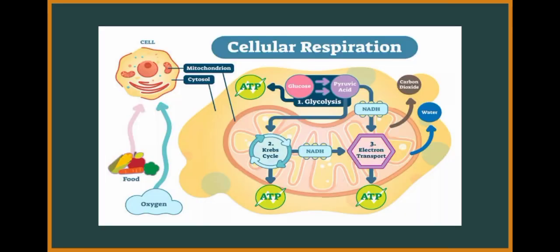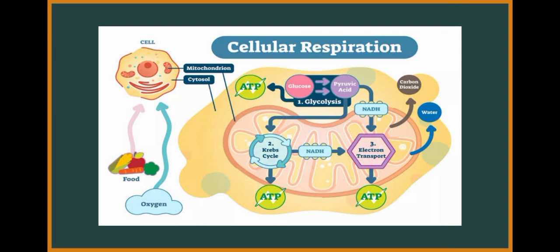So all living animals have cells that carry out cellular respiration. During cellular respiration, organisms break down nutrients in order to produce energy in the form of ATP. Let's take a closer look to see how this happens. If we zoom in on one of these animal cells, we can see the mitochondria, where the majority of the reactions involved in cellular respiration occur. Let's zoom in on one of the mitochondria. Cellular respiration consists of four primary stages. These are glycolysis, the preparatory reactions, the citric acid cycle, and the electron transport chain.